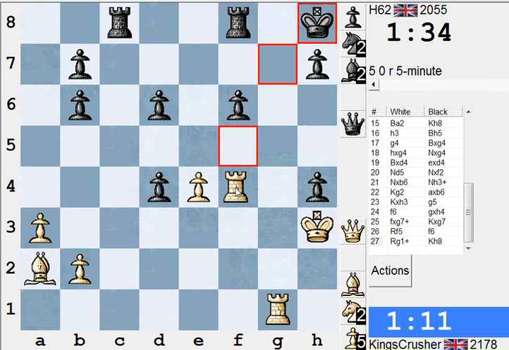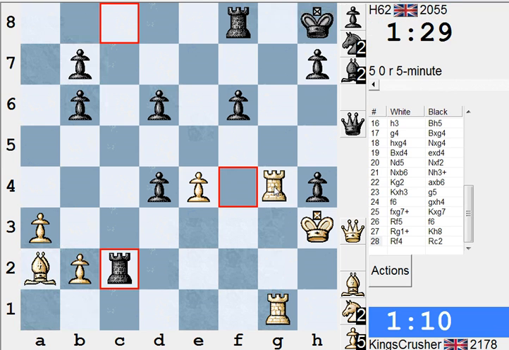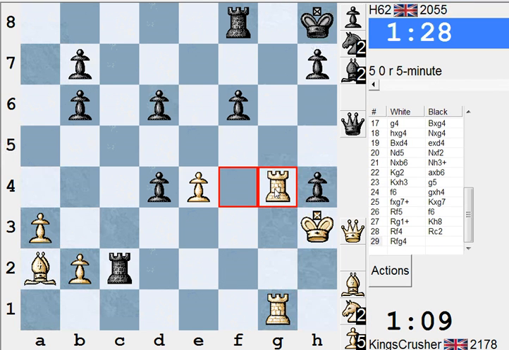I'll try and mate on g8 soon. If the rook moves, rook g4 threatening to mate on g8. That looks fairly unpleasant. If the h pawn moves, then rook g6, again threatening a mate.